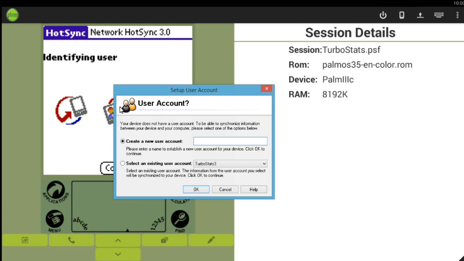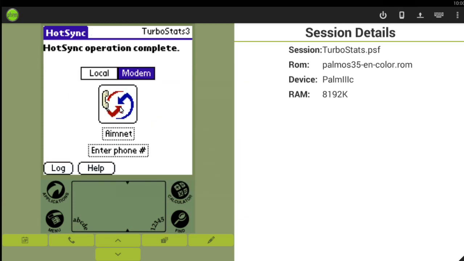You can create a new account, or you can select an existing user account. I'm going to select an existing user account that I just created on the Palm desktop installation, and then just click OK. And that's it. It hot-synced correctly. And if it does hot-sync correctly, on the bottom of your screen it should say hot sync operation completed successfully.